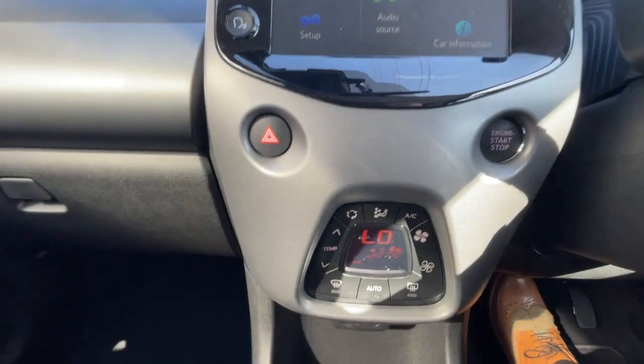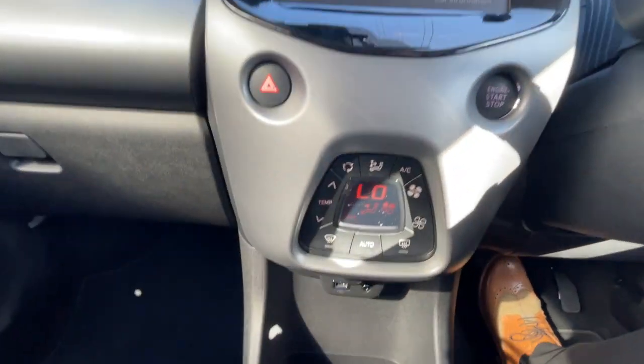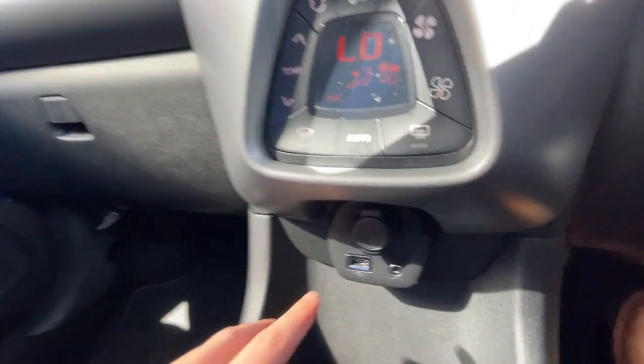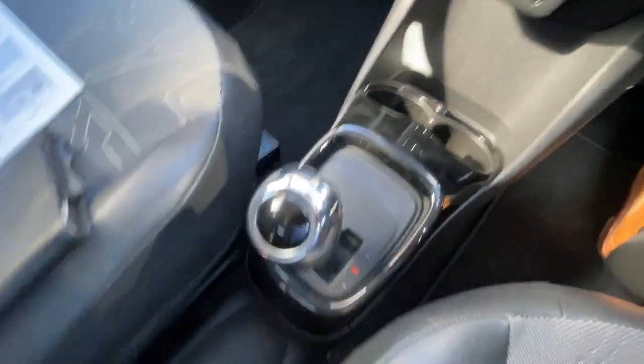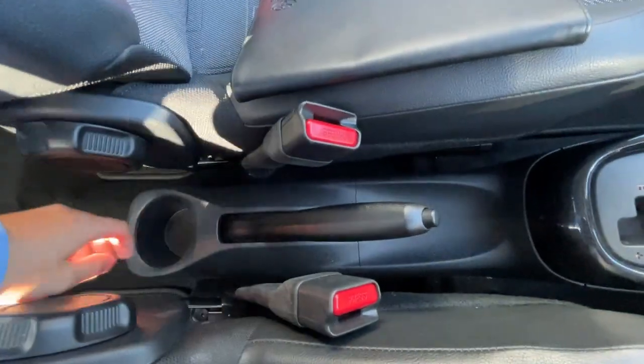There you go with parking guidelines — really awesome feature. It does have voice control as well and a push-to-start. Not only that, it has climate control and also a 12-volt plug socket, USB port and auxiliary storage compartment, two cupholders, and like I said, it is automatic transmission with a mechanical handbrake and a cupholder just there.